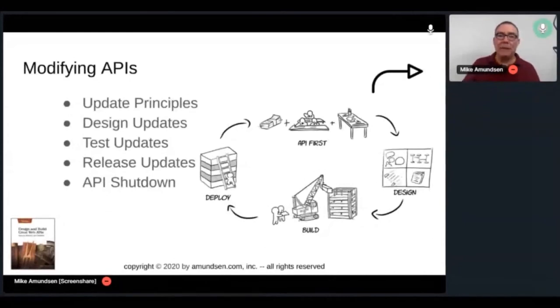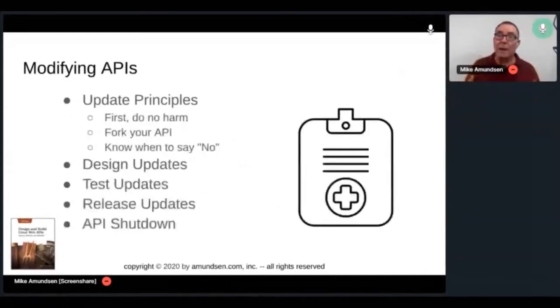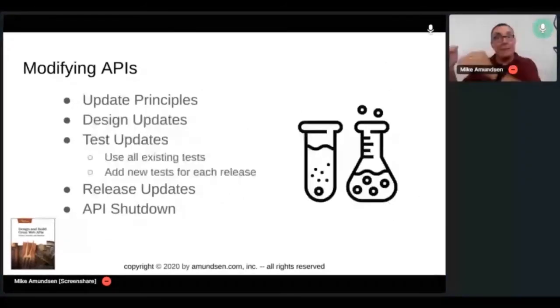So we need to have some principles. We need to have some ideas about remember when you write updates. First, do no harm. You're not supposed to break anything. You can't break anything. You need to know when to say no. It's too dangerous to make this change. Or it's okay to do this change. You can fork your API and create a new one if you want. Remember, when you design things, you can't take anything away. You can't change the meaning of things. All you can do is add. Adding is how it works. That's how it works in nature, how it works in any complex system. You need to test all of your new releases using all the old tests. Don't rewrite your tests. You can write more tests. Add tests for the new feature. Don't rewrite the old tests. You need those old tests to confirm that your new component still works the way it should.